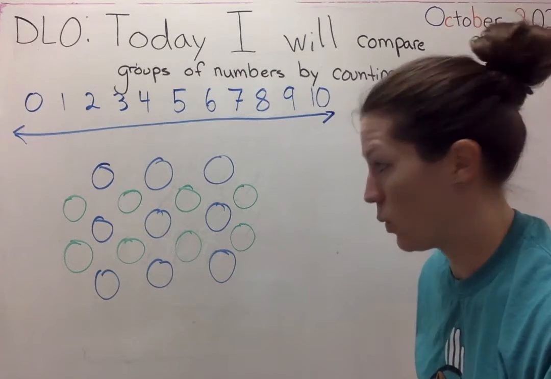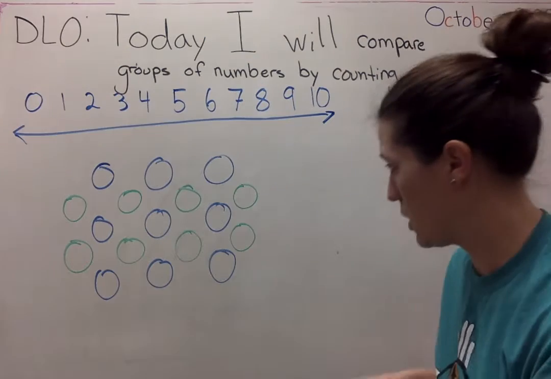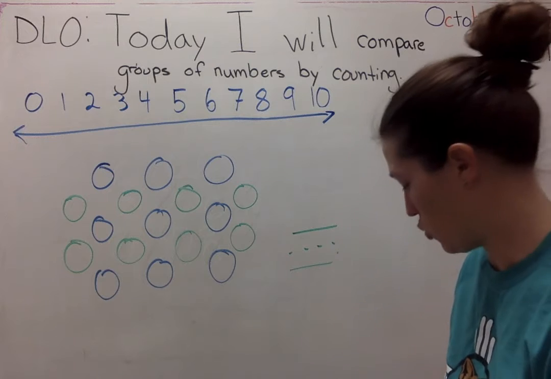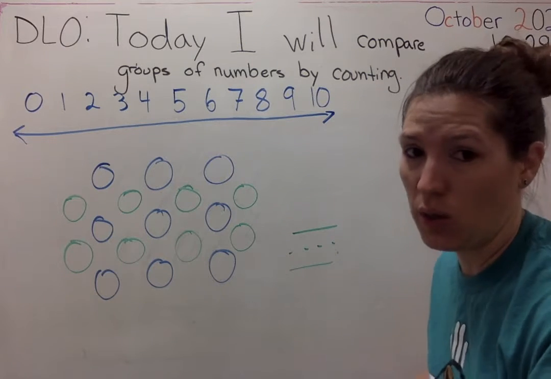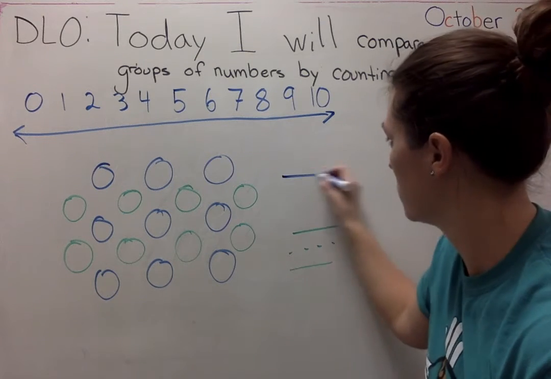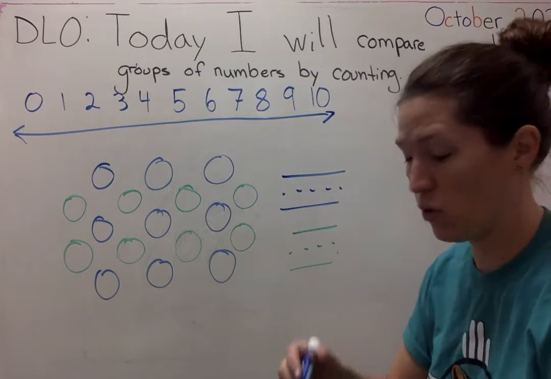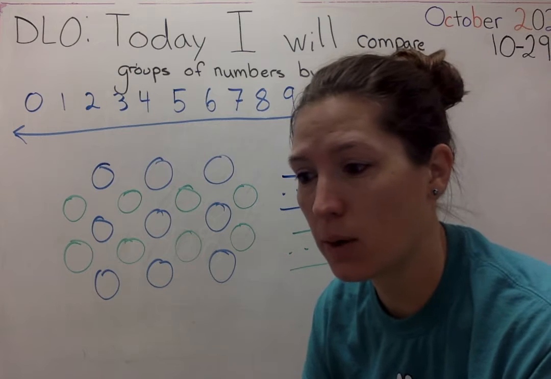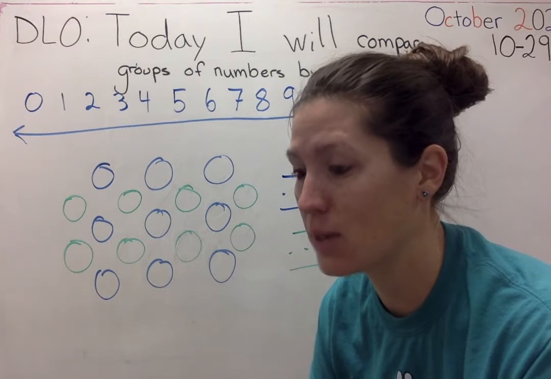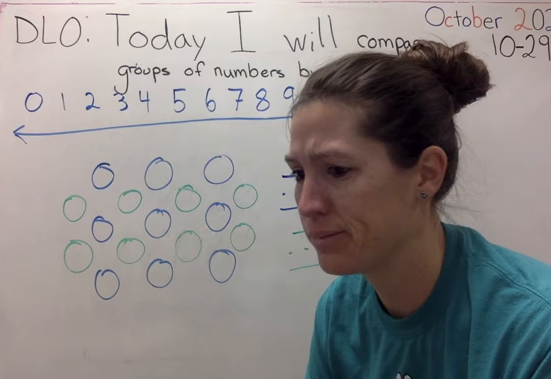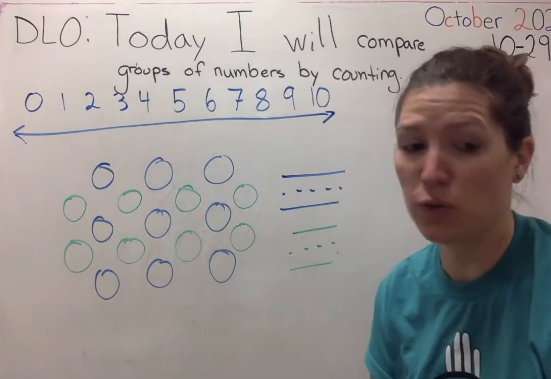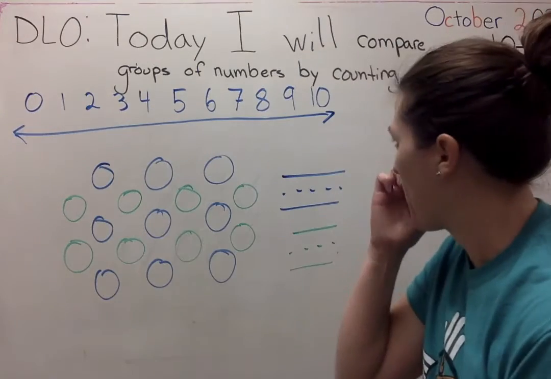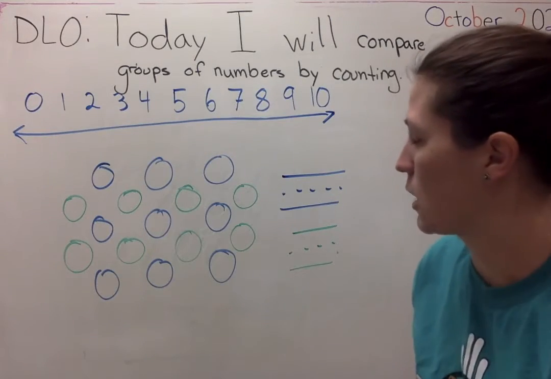This time, we're going to draw an X to show if they're not equal. So we're not looking for less, we're not looking for greater. We can certainly find those, but we're going to mark an X on the number. I don't know what that says. Mark an X on the number that is less than the other number. I thought it said something different. So we will find the number that is less. Let's start counting. Let's count our blue ones.